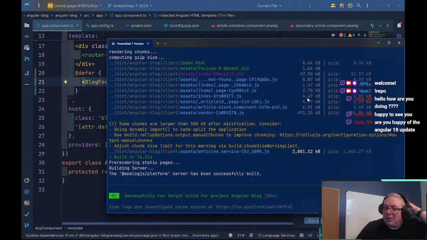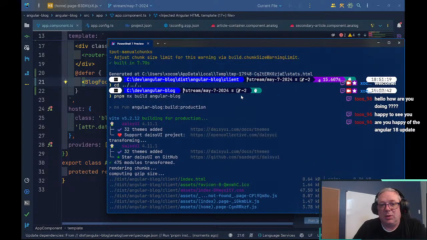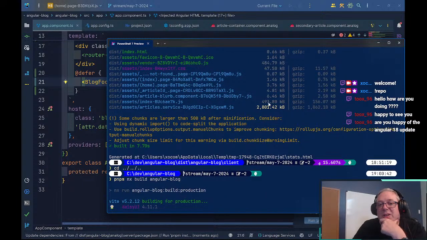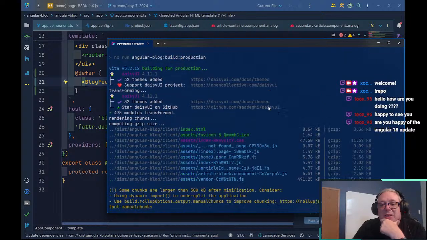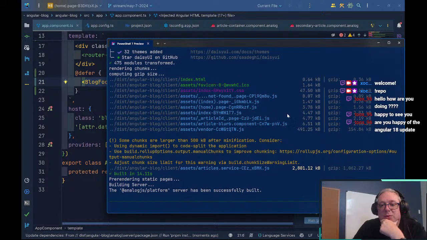So yeah, by deferring those two components, we took our index file from 493K down to our index.js being 4.5K, which is less JavaScript that has to be rendered, but it might cause cumulative layout shift. There is some potential there.